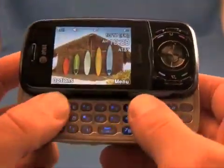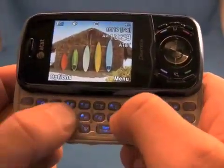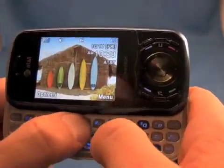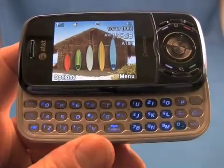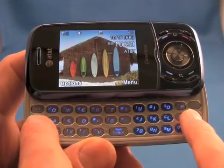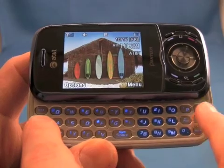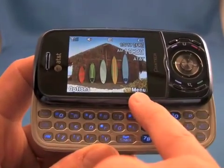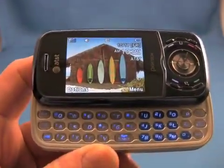The keyboard feels a little bit tight up against the top half of the phone, but otherwise it works pretty well. The buttons themselves are a little bit on the small side, but they have good travel and feedback. One thing it took a moment to find are the two soft keys here. They're placed on the far sides of the keyboard. This, of course, correlates with this function button, and this one correlates with here.